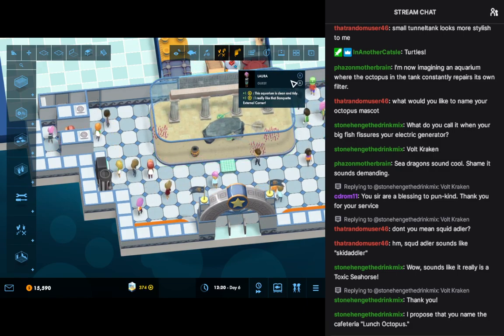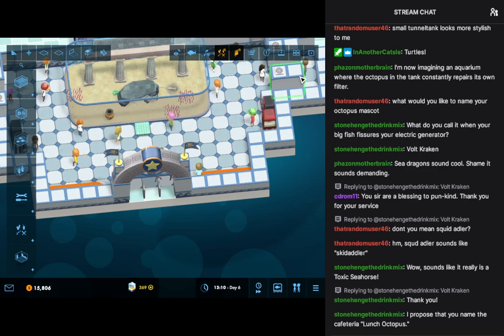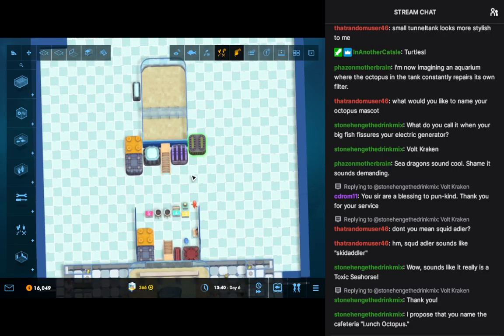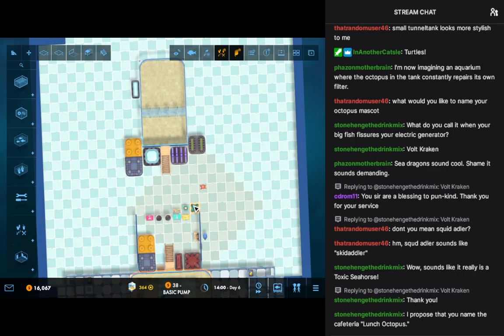Oh, they don't like the Greek theme anymore. I guess that time has passed. But I like asparagus weed. I like the southern stingray. And then they will also complain and have you lose prestige if there's stuff they don't like. And having your equipment out in the open where everybody can see it is something they don't like. So we're going to build a pump. And I think we can get away with just a basic pump right here.